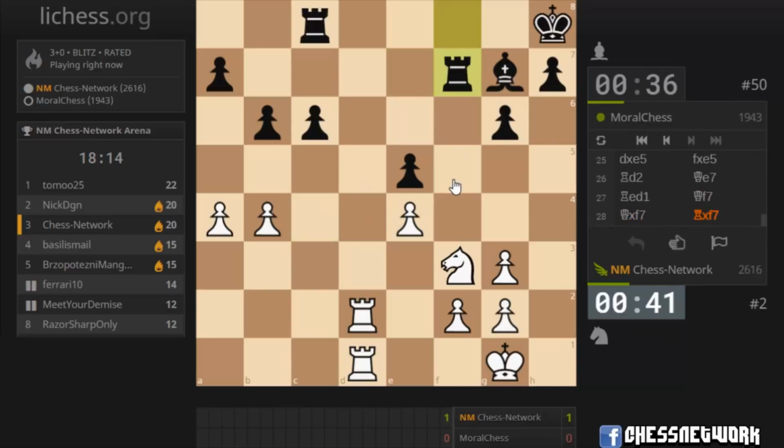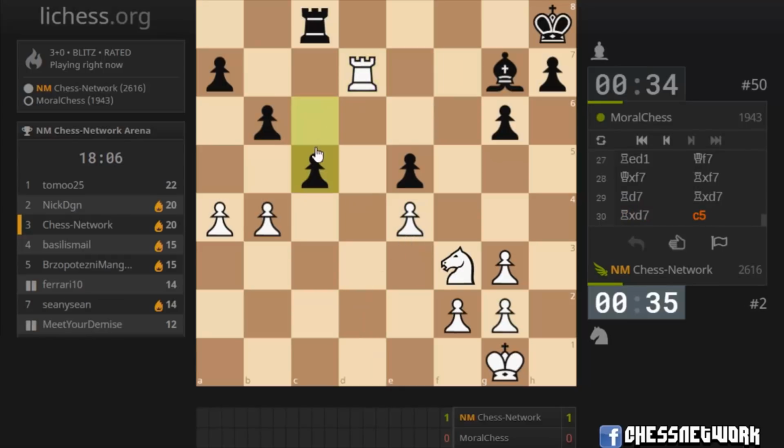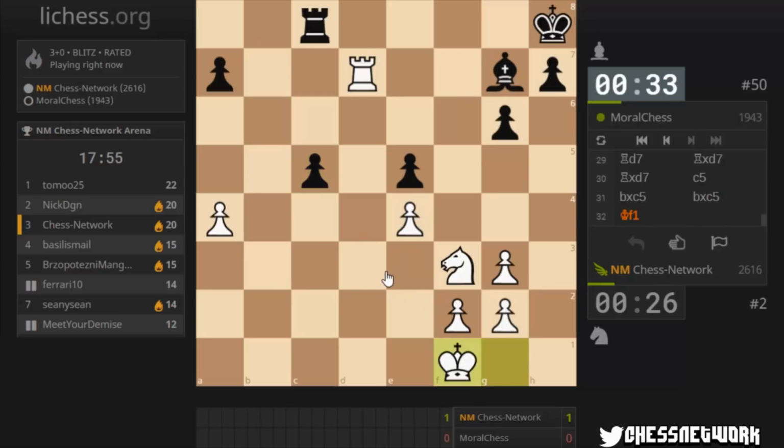I think I could still just go in for this and enter. A rook should be dangerous enough. Are they just going to push here? I overlooked this idea. Okay, king. I need you to help stop this passer. He's not even going to be in time.